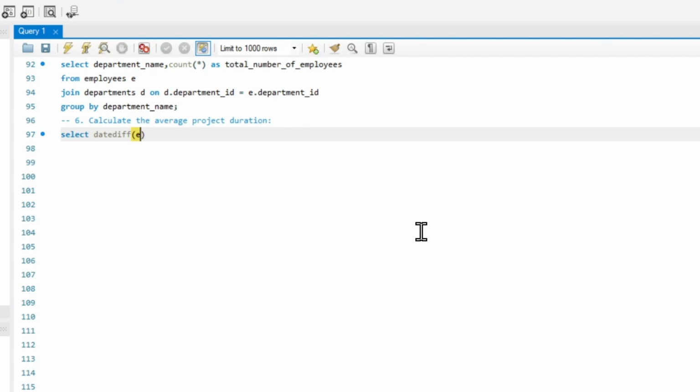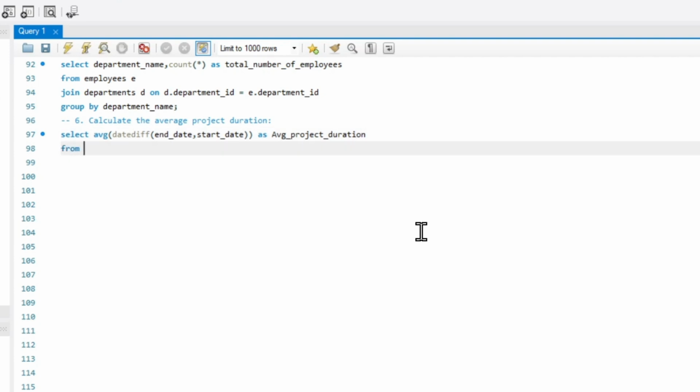Date difference between end date and start date, and we need to use average here, as average project duration, from projects, right?